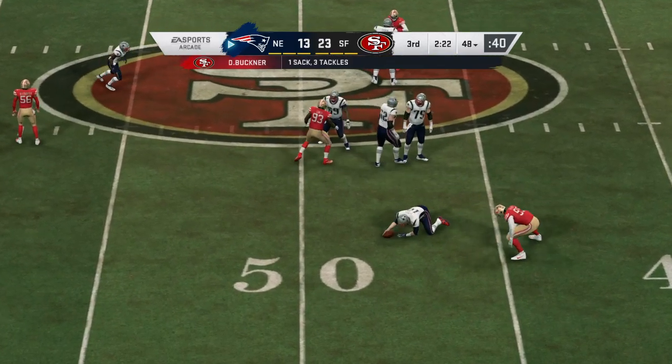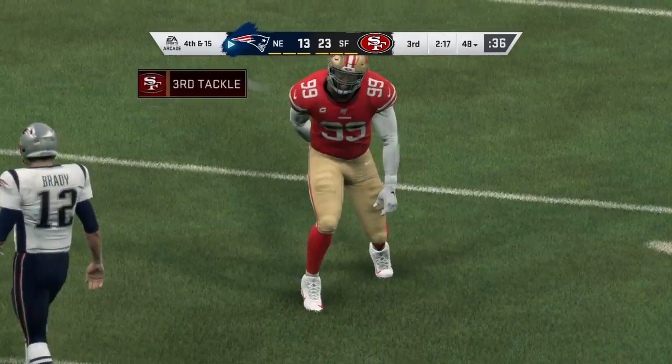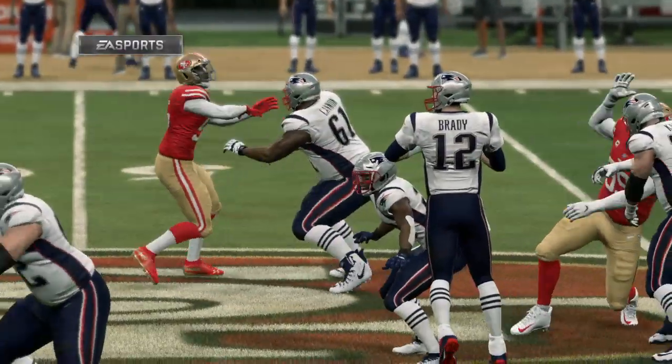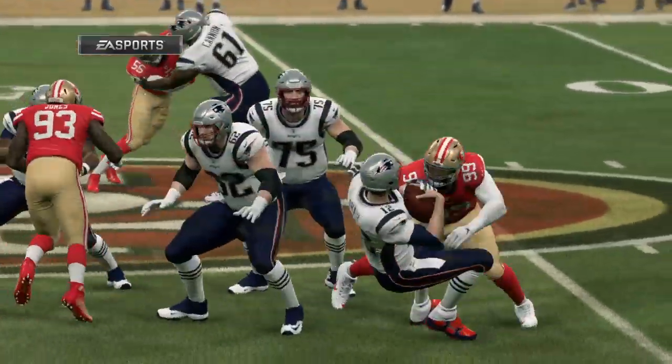And down he goes. A covered sack. Took too long to get rid of it. Credit the sack to the Oregon Duck, DeForest Buckner. There's a little bit of defense right there. Nickel set, five defensive backs. They just snuffed out every route that was going. Quarterback never got rid of the football.